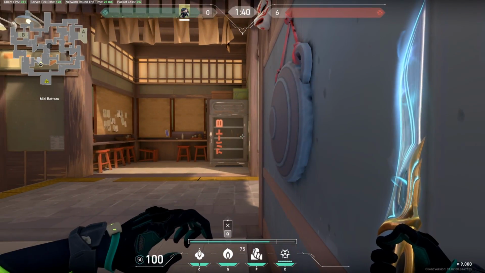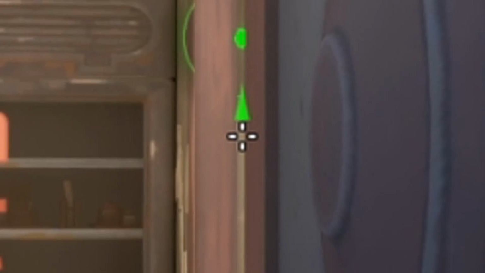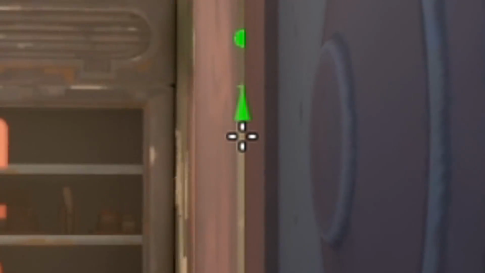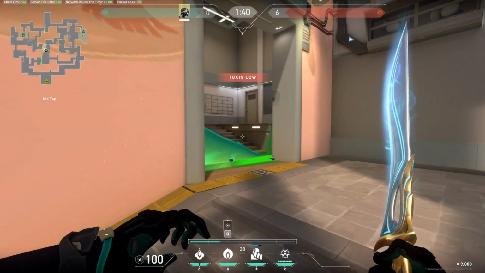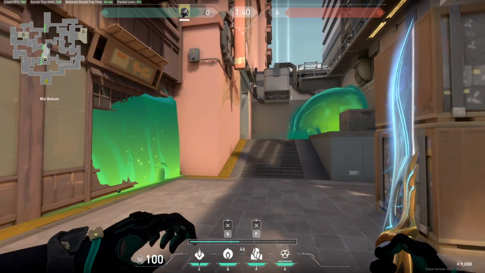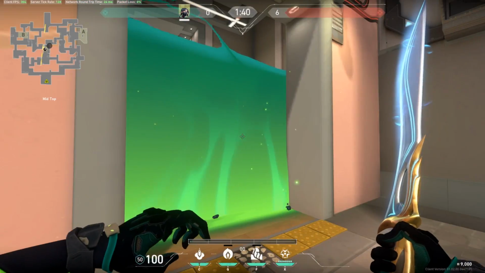You walk into this corner, pull out your toxic screen, and you can aim anywhere along this thin white line right here, just like this. Throw it out, and it will cut off the view from the heaven. So with both of these smokes up, your team can easily walk up mid here, get mid control.